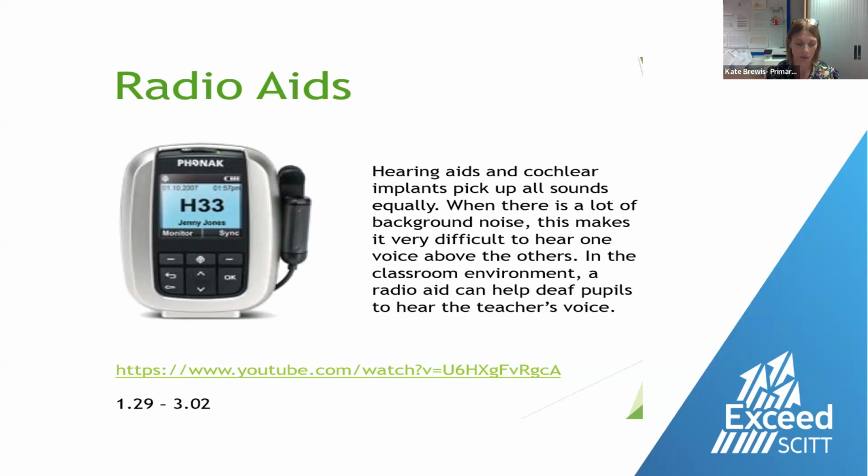And the children who've got the hearing aids or the cochlear implants tune into the hearing aid. It's like a microphone around your neck, and it will help them to pick up the sounds equally rather than them being projected and then being at the back of the class and only hearing the quiet or the loud ones. But like it says there, if there's an awful lot of background noise, it makes it really difficult to hear one voice above the others.